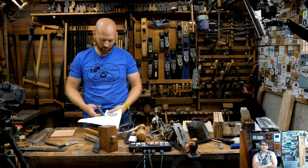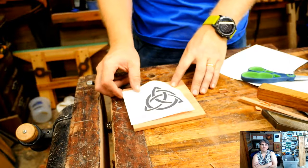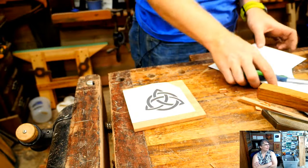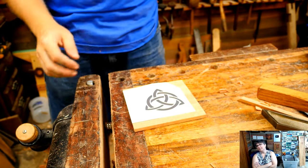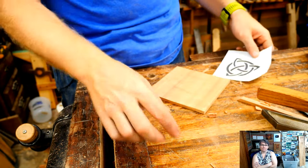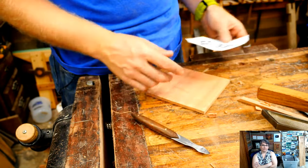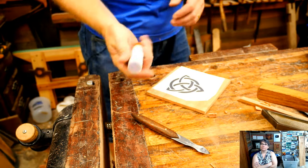So since this is Wood by Wright, we're going to do some carving. We're actually going to be doing some of this carving. Doesn't that look great? There's something about simple Celtic weave that I find delightful and enjoyable. It's just a really, really nice thing to do. So I want to actually get this on here. We're going to use some craft glue.